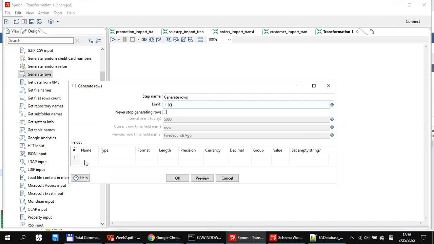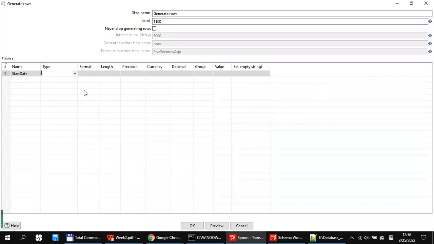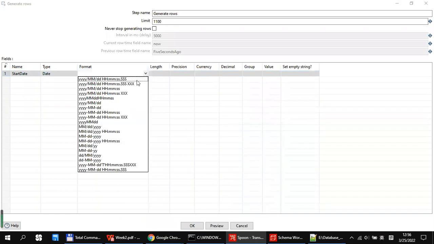In the fields, we set the name as start date, and in the type, we need to select the date type. And for the format, we can select this one.